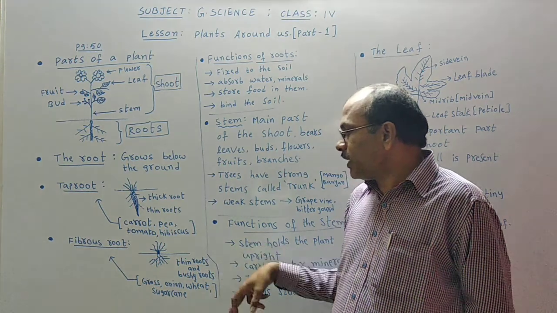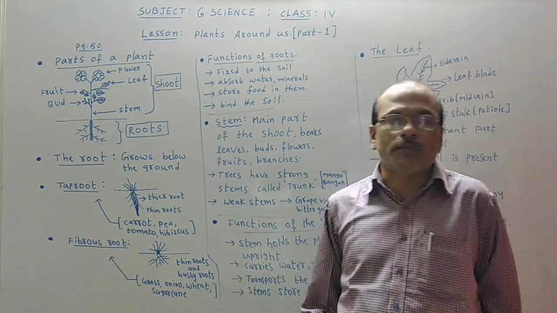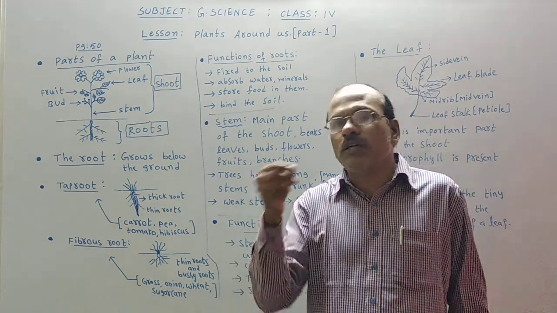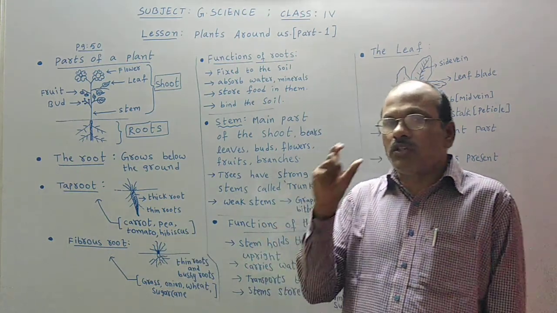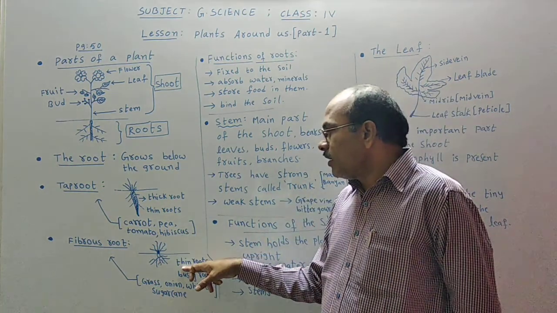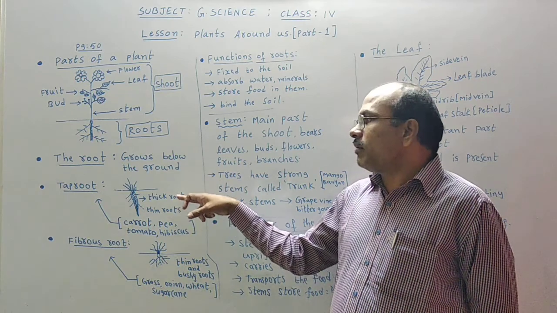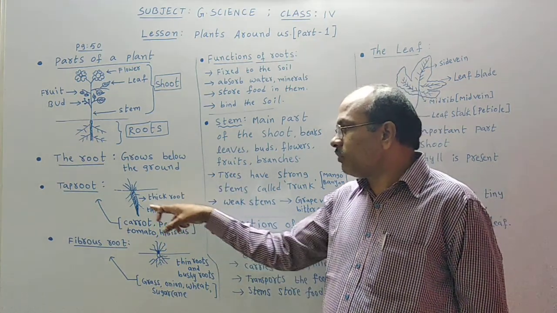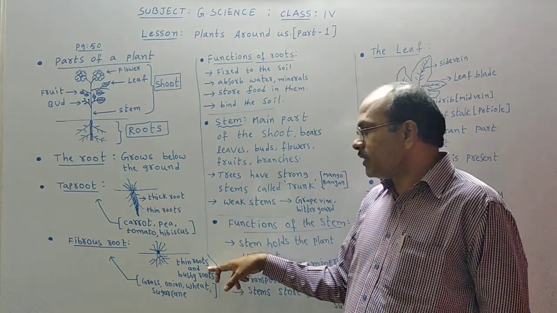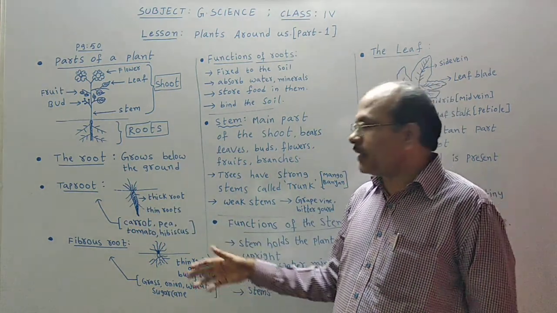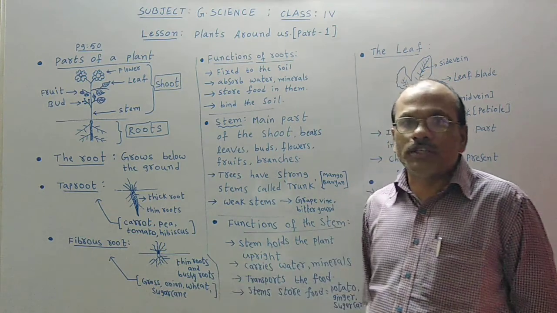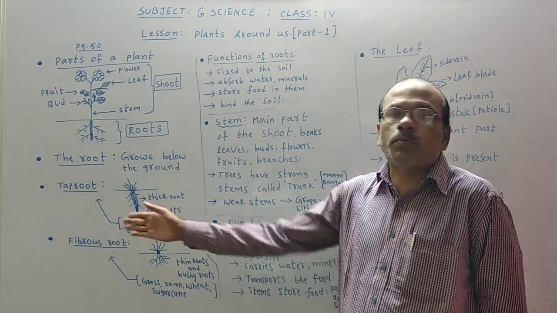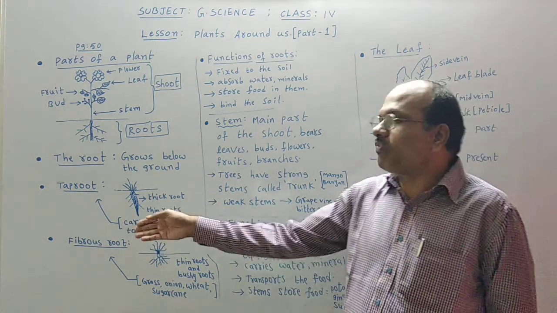These are thin roots and bushy parts. Bushy means many are generated from that. They are very thin, not thick as we have seen here, but very thin. Here also thin, we have seen small ones, same like this, but many are there like bushy roots. Now in grass plants we can see this type of fibrous root.